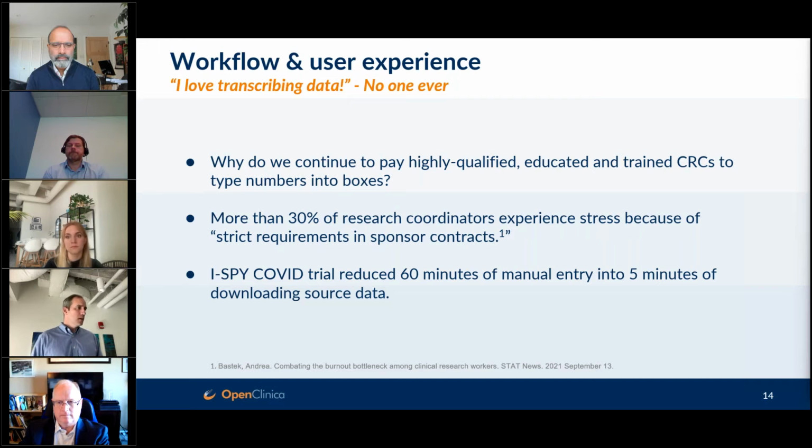So one of the ways we've done that is created a workflow where you can launch into the eCRF and the participant research record directly from the patient chart in the EHR, and then from there either automatically populate the record with data from the chart, as well as do any other manual entry, and also look at the data and perhaps use it in different ways for care and safety purposes at the point of care or in the clinic.